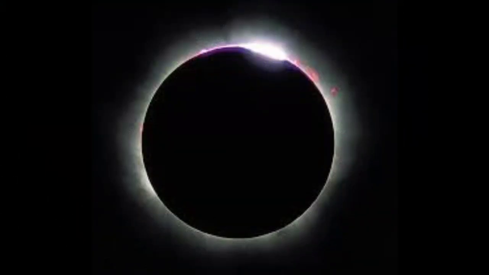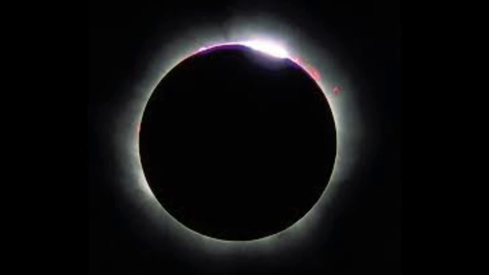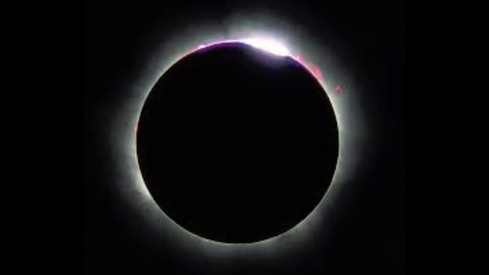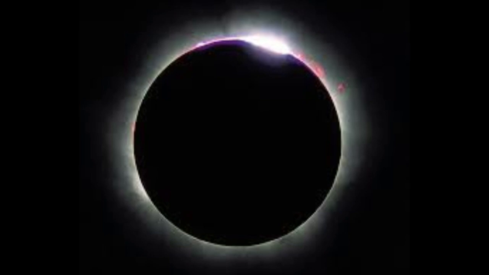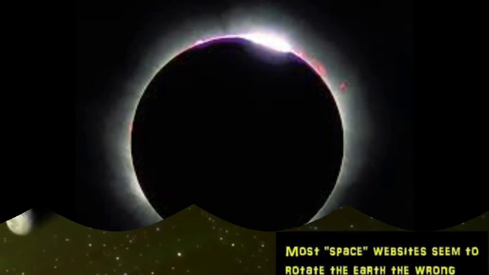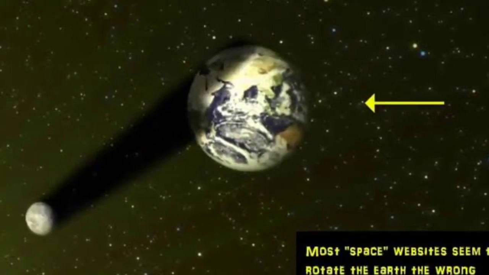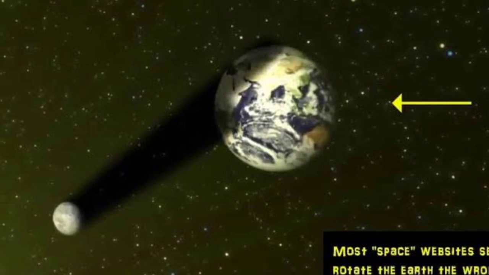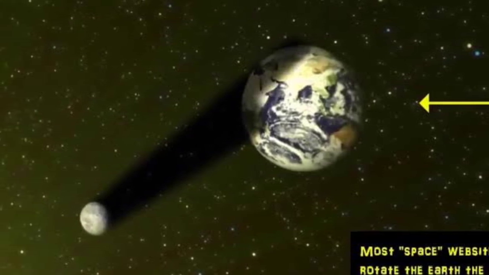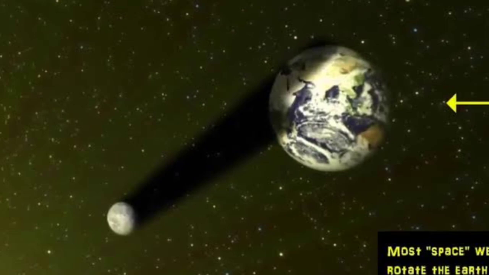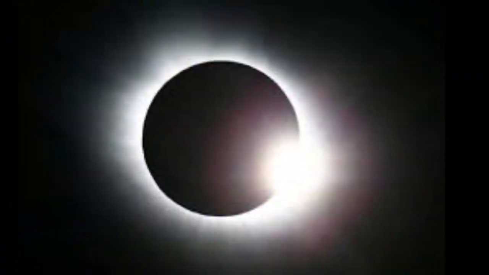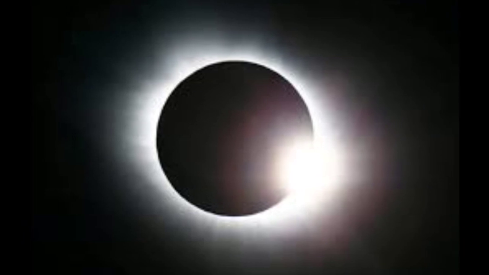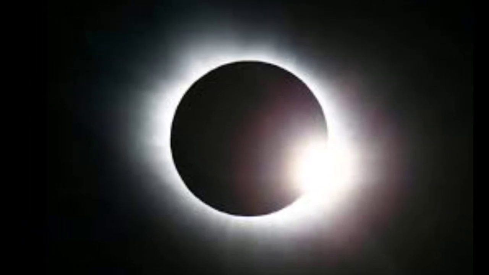Another major problem with the ball Earth model is that the path of the total eclipse shadow that is coming on August 21st in North America, and all paths of the solar eclipses, is only 73 miles across. How can the shadow be smaller than the object casting the shadow? This is physically impossible. We know from experience that shadows can be the same size or larger than the object casting the shadow, but it can never be smaller.